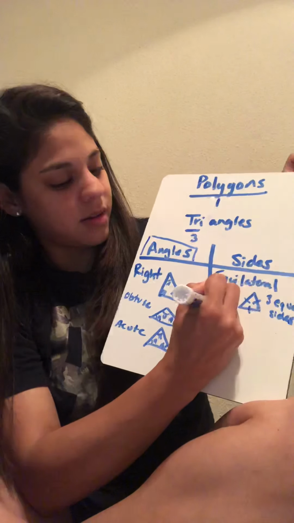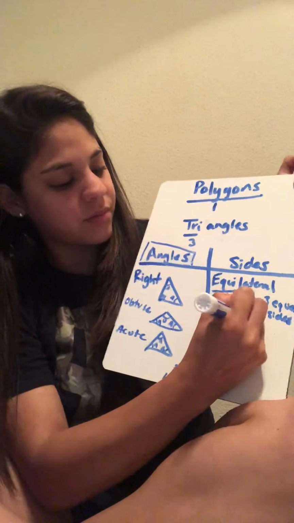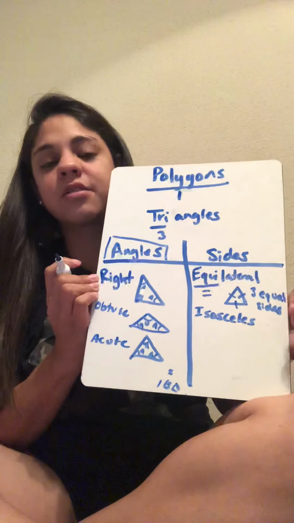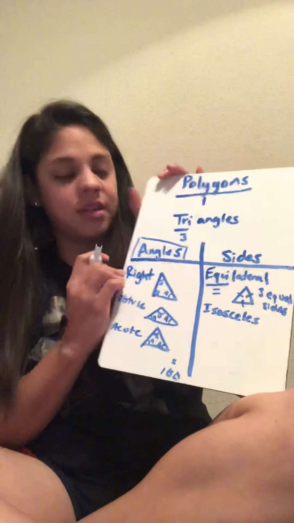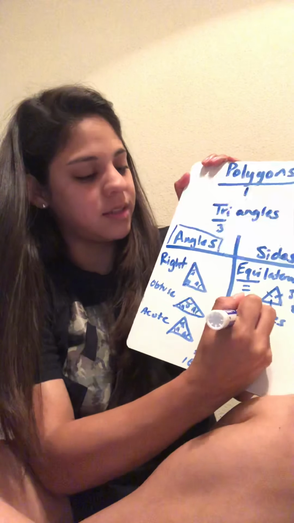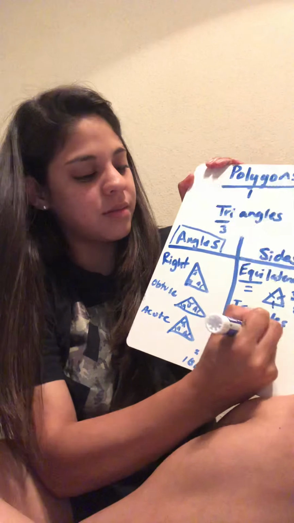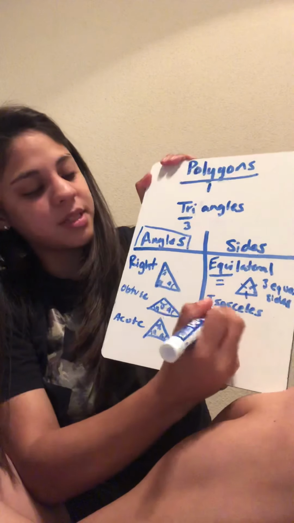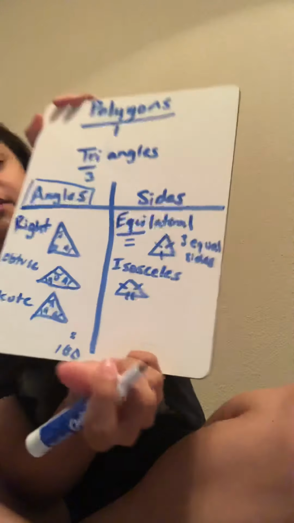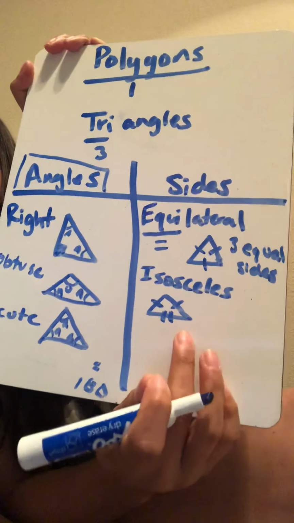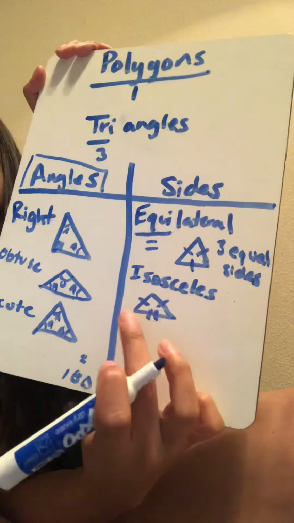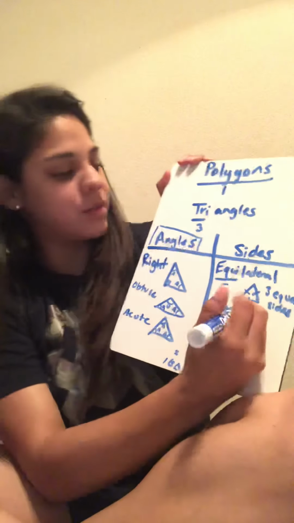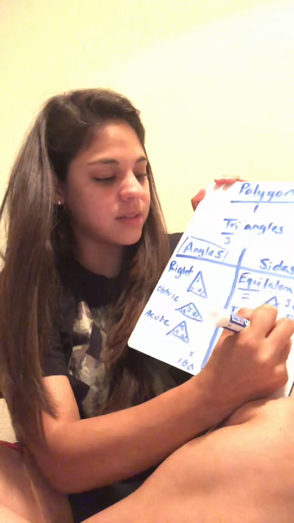All right, isosceles. So we're gonna go down our scale. So this one has 3 equal sides and isosceles has 2 equal sides. All right, and again, these might not be drawn to scale, but I'm gonna try. So since we have 2 different measurements, you'll have 2 different types of the tally marks on there. So you have this one and this one that are equal, and this one is not. So that's why this one goes up to the next level and it has 2. This one has 2 equal sides.